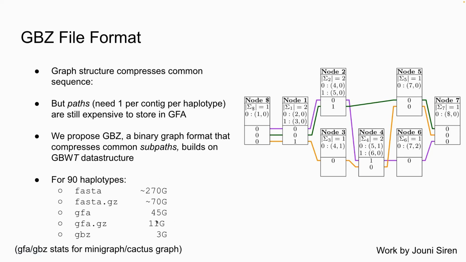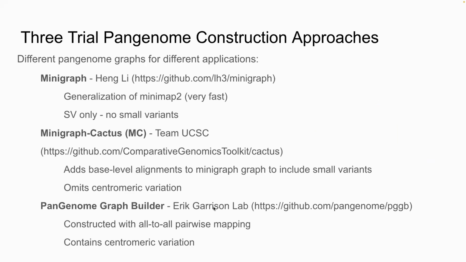So anyway, an important footnote in all of this story. Building pangenomes, when we started this, was, and still is, an open question. So in the project, we had a sort of competition, and we trialed 3 different approaches. One from Heng Li, Minigraph, a super nice tool, really fast, like everything from Heng, but it only represents structural variants. It's a way of building a coarse representation of a set of genomes that represents the large structural variants. It has a lot of value, but it isn't for small variants.